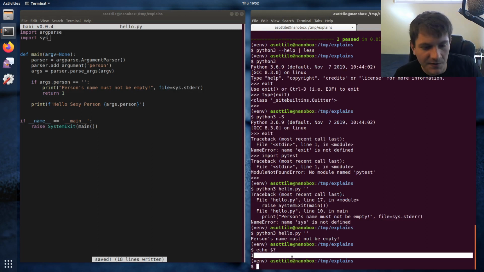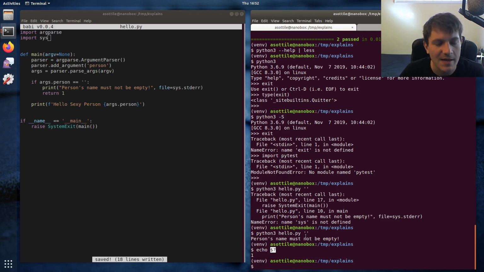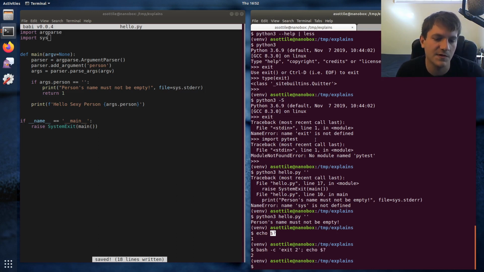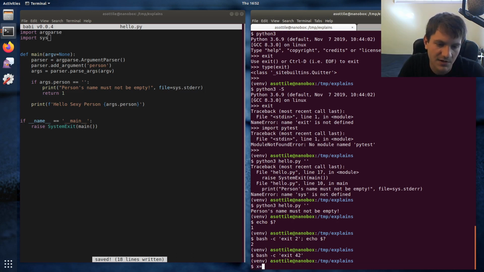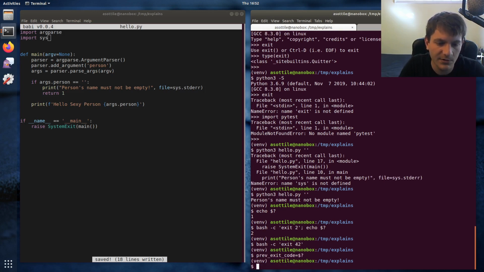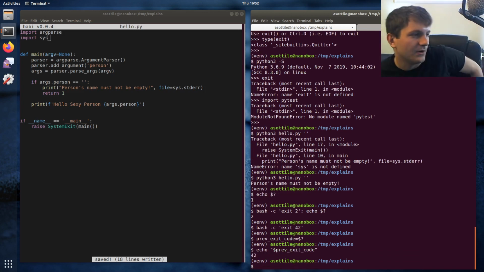Oh, one other question that I got when I was answering this on stream is, what is this $? thing? And this is a special variable in bash, which refers to the exit code of the previous command that got run. So if you see like bash -c exit 2 and then echo $?, you can see that the exit code of this command here is represented as this variable. And you can actually use this and assign it to some other variables. So let's say we did bash -c exit 42, and then you can assign prev exit code to that variable, and then if you wanted to use that somewhere else in your script, you can, and that'll persist as a variable for you.